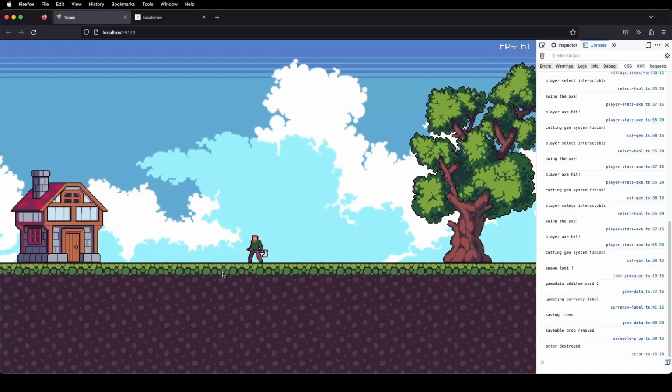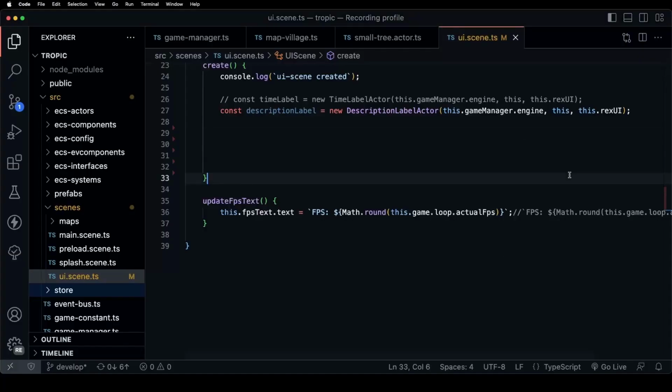Moving on, let's create some user interface for my game. In Tropic, I want to build a mechanic for players to gather resources.